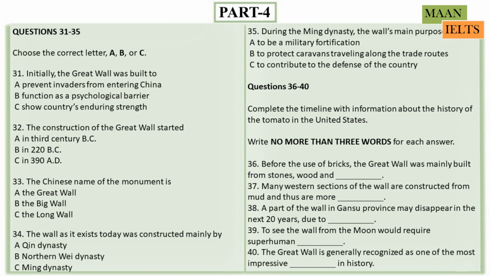Much later, a series of frontier tribes seized control in northern China. The most powerful of these was the Northern Wei dynasty, which repaired and extended the existing wall in 390 AD to defend against attacks from other tribes. Despite its long history, the Great Wall of China as it exists today was constructed mainly during the mighty Ming dynasty, from 1368 to 1644.